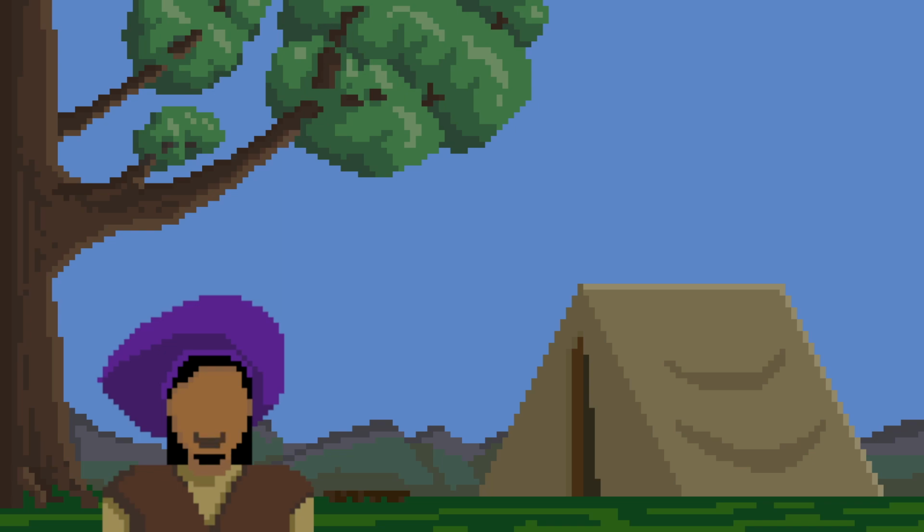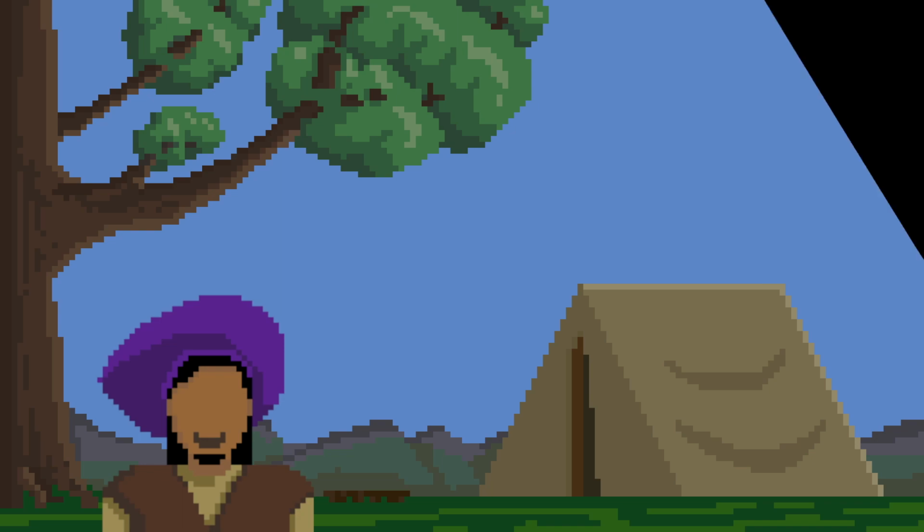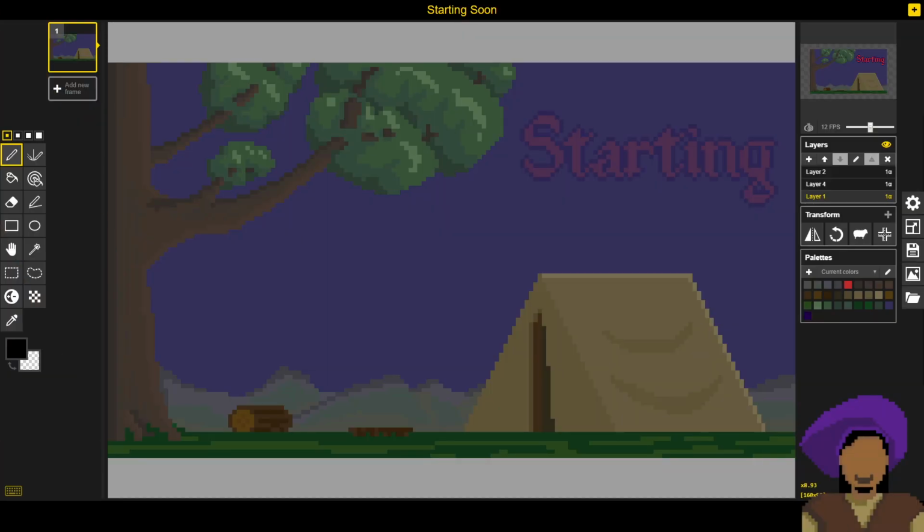And essentially, what I want to do is I want to embellish these a little bit more. I want to add more details to them. And then I want to animate them. I want to put in a couple of simple animations in order to have a bit of something happening while these screens are up.